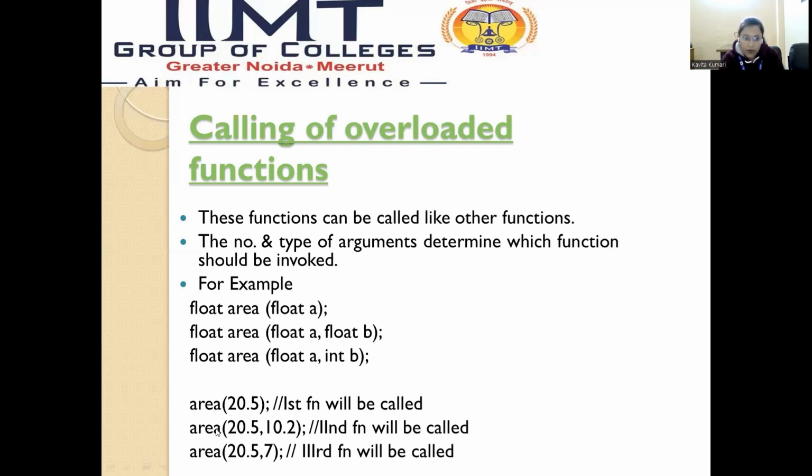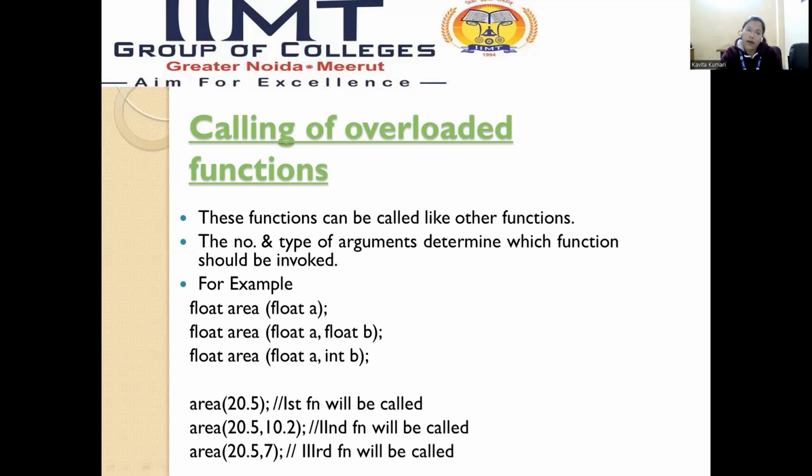Similarly, if I write area 20.5, 10.5, then the area function with two float arguments is going to execute, which means this second function will be called.